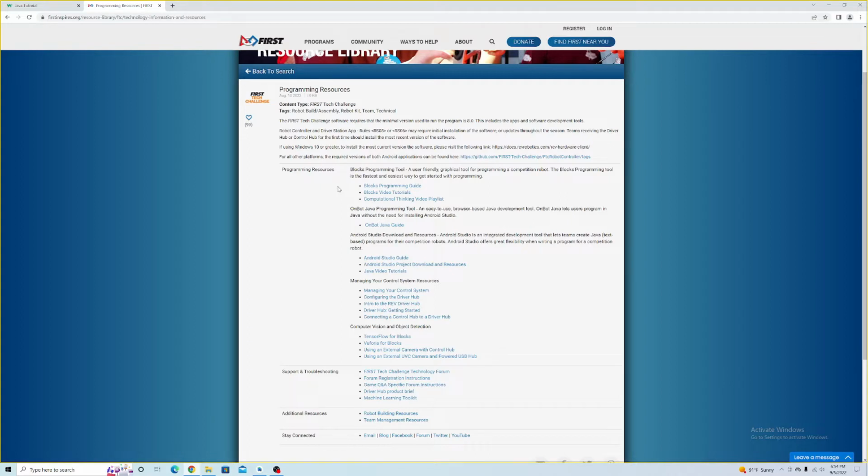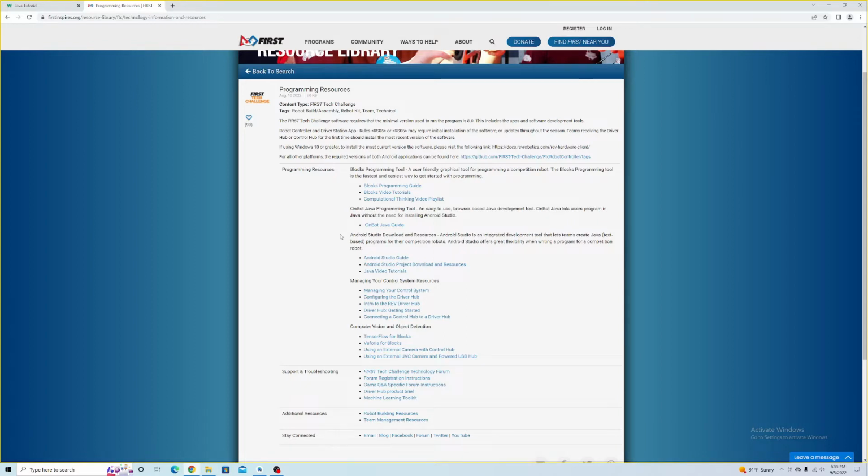I would recommend against it though, because you lose a lot of the functionality that you would have if you're programming in Java. So I would recommend either OnBot or Android Studio. OnBot is in the browser. Android Studio is an app that you would download onto your computer. I recommend OnBot if you have really good Wi-Fi wherever you're at, and also if you're just limited to a Chromebook and you can't really download stuff because it's a school laptop maybe. So OnBot might be the way you want to go.